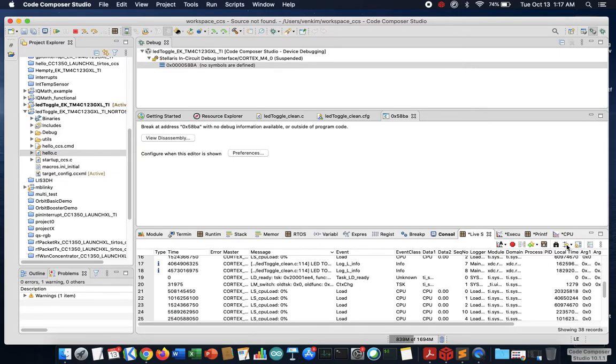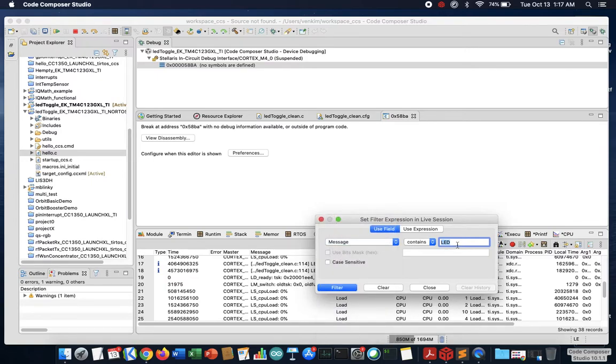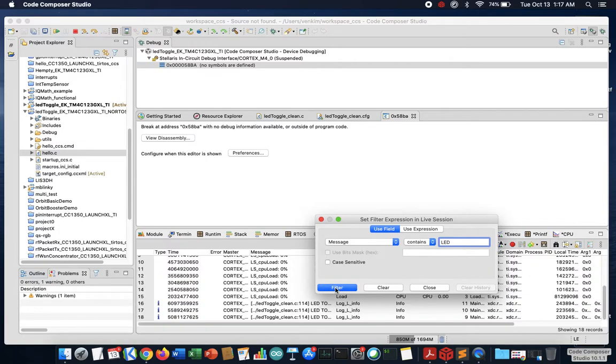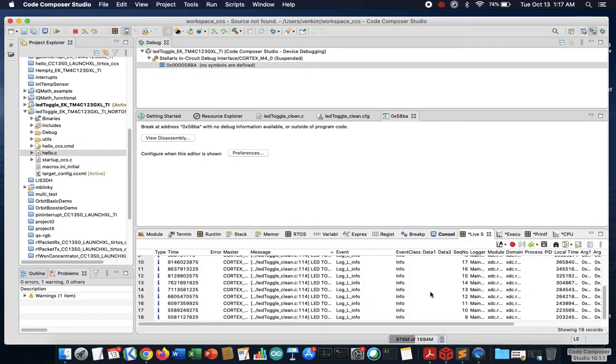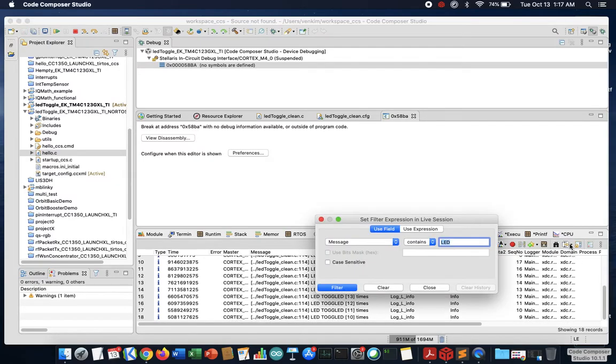So what I would do is click on here, click on this which says message contains LED, and if I filter, then you can see these are the LED log infos that are there. I think I should have done filter. Okay, I think this also has LED, so I should put LED.